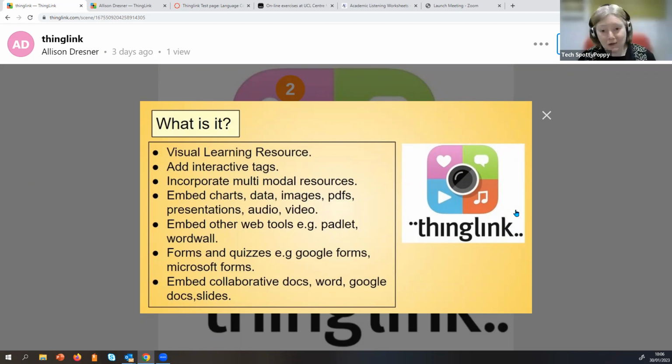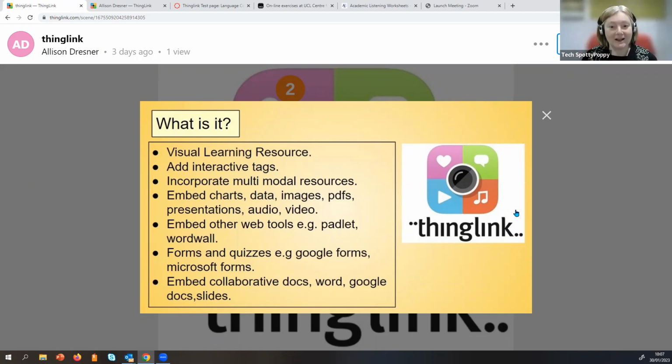But what is really good about it, and this is why I really like it, is it used to be you just used to put URLs to web pages, but now the fact that you can put PDFs, you can put images. The other really good thing is you can put audio in there as well. So you could actually put instructions in there for students as well.